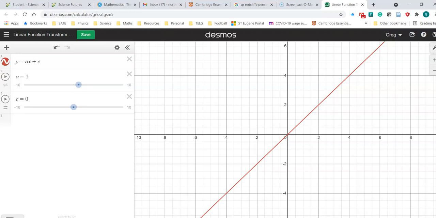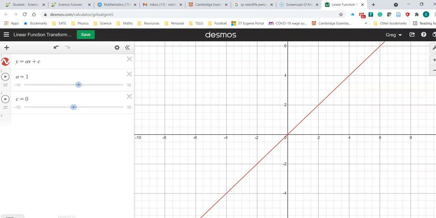Now, you're probably sitting there going, yeah, duh, right? But when we come to other types of functions a little bit later on, we can describe the way it moves, but how far it goes may not be exactly that number. It might be some relationship that we need to identify. So that's why I want us to be specific now.